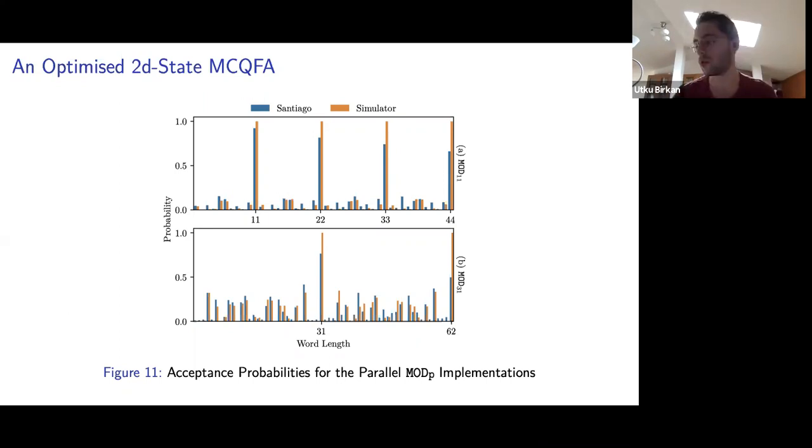So when you consider mod 11, for example, in this graph, figure 11.a, we have quite successful accepting probabilities for the multiples of 11, but for the other ones, we have low probabilities. So this means that our automaton successfully classifies between a member string and a non-member string. That is also the case somewhat for mod 31, though it is not as successful due to the length of our generated circuits.